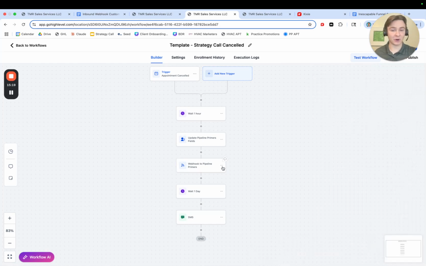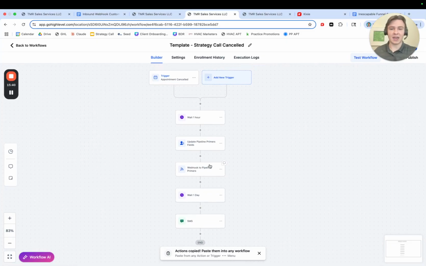But the nice thing now with Go High Level is they do have an awesome copy action, and you can go and paste this in other workflows. That way you don't have to type out that entire thing every single time. So really cool new feature. I would highly recommend using that because there may be multiple places, right, where you want to send a webhook over to us for us to follow up with them.